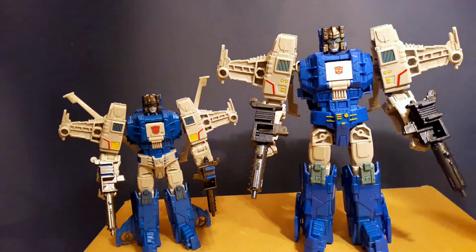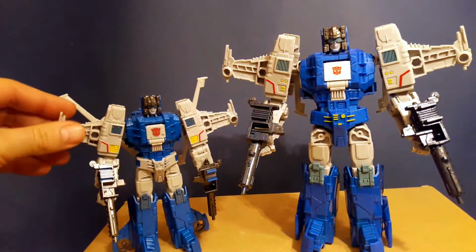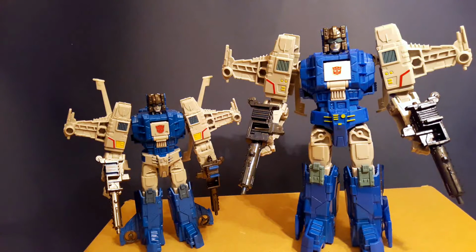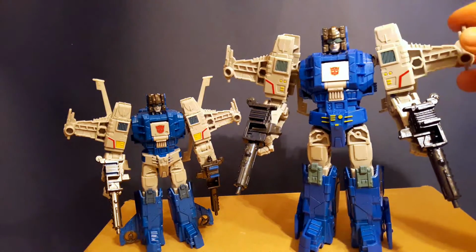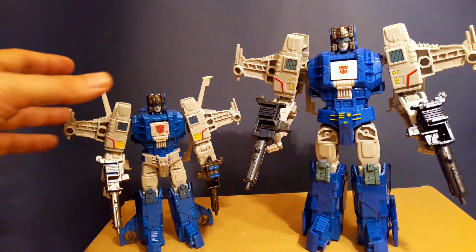Right off the bat, you can already see there's a huge height difference. The oversized figure is Voyager sized, whereas the Hasbro is just a deluxe sized figure. Other than that, they seem pretty similar. There are minor paint differences between the two figures, and there are actually a couple of improvements on the WeiJiang knockoff. But with that said, there are also a couple of bad points too. So let's go through those and take a look.